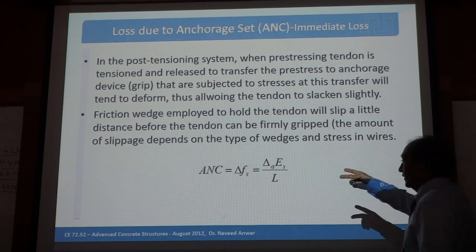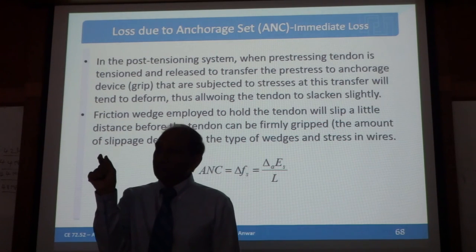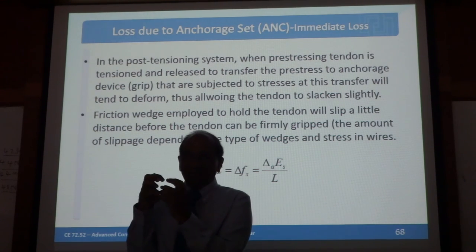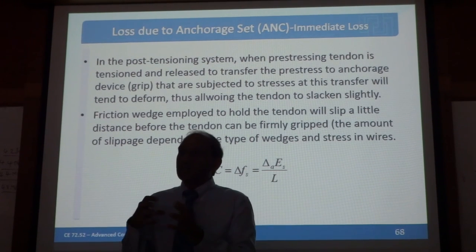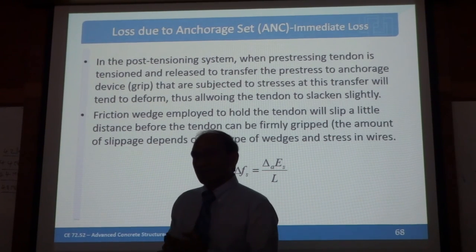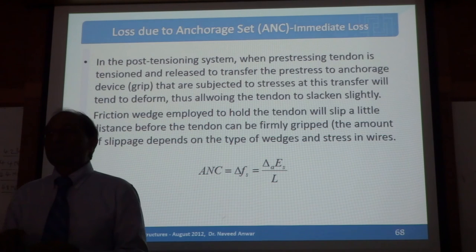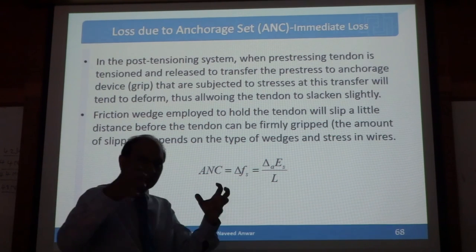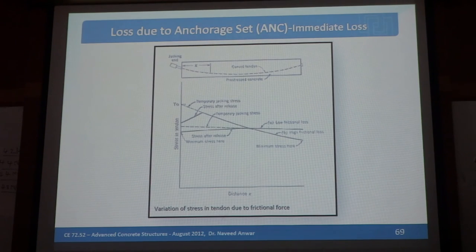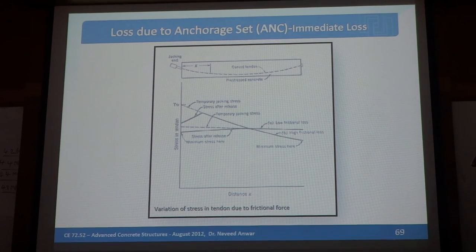Anchorage loss can be calculated from the anchorage slip, which is easy because we know how much slip is happening. It's the same as elastic shortening, but you just need to know how much slip there is, so it will depend on the type of anchor and type of jack. The manufacturers try to reduce this as much as possible, so they keep coming up with special ways of doing the anchor, and they become known as, for example, Freyssinet anchor or Dywidag anchor or Stronghold anchor. So they are named by the company who developed that anchoring system. You buy the whole set and it comes with a certain anchorage loss coefficient. So that's easy, it is explained here, the loss goes like that, and you can see the effect from there.